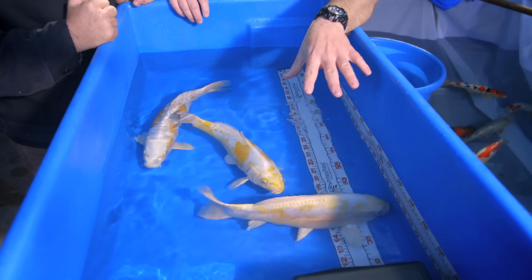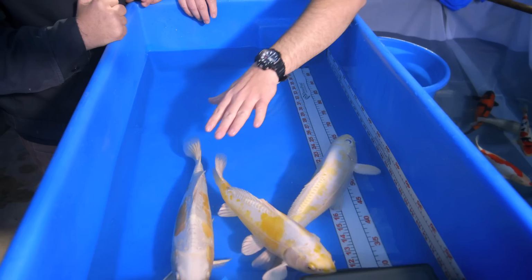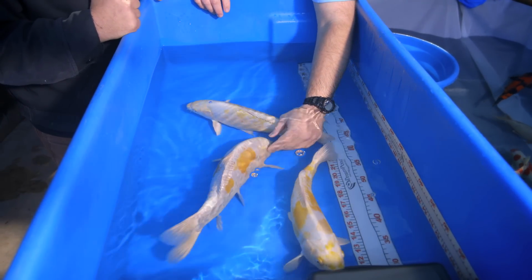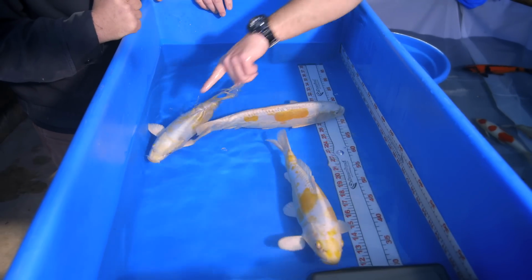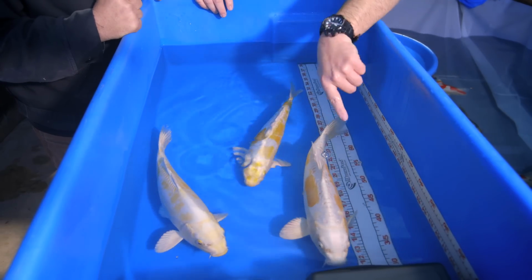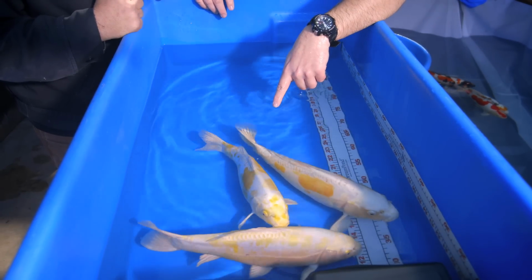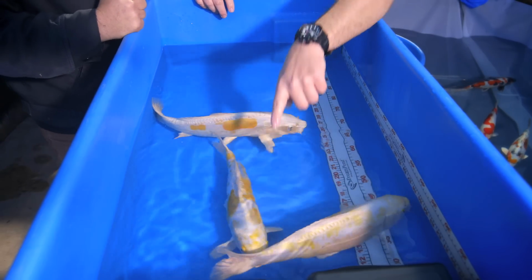So something else that we're going to talk about is the scalation. Although it's a scaleless fish, there are in fact scales, right? If you notice, the scales start from the head here and go all the way back to the tail. And then there are sometimes scales on the lateral line here. So this koi, compared to the other two, has scales that start from here and go all the way back to the tail. If you look at the other two, the scalation is only on the dorsal fin there.